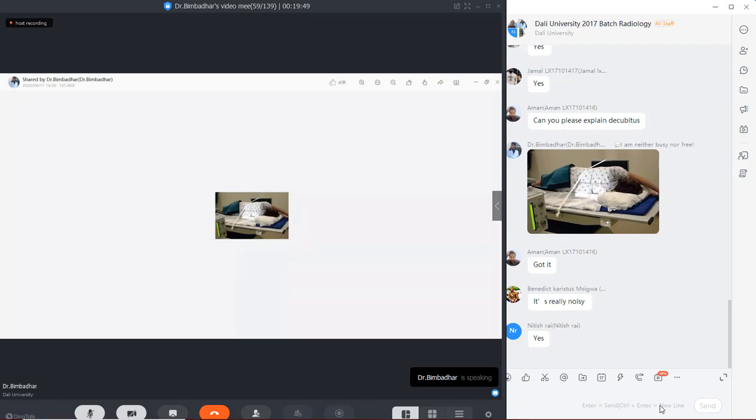Okay. So if you look at this picture, what you can understand is that the person is lying onto his right side. Then we take the picture as if we are doing a PA view. Then we get an image that is called the lateral decubitus view. We get an X-ray somewhat like this.